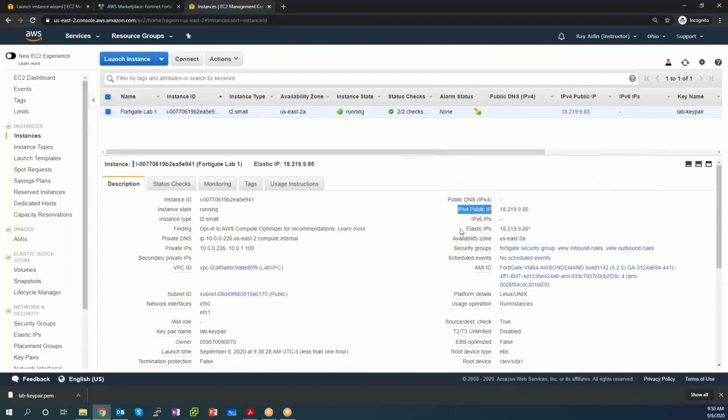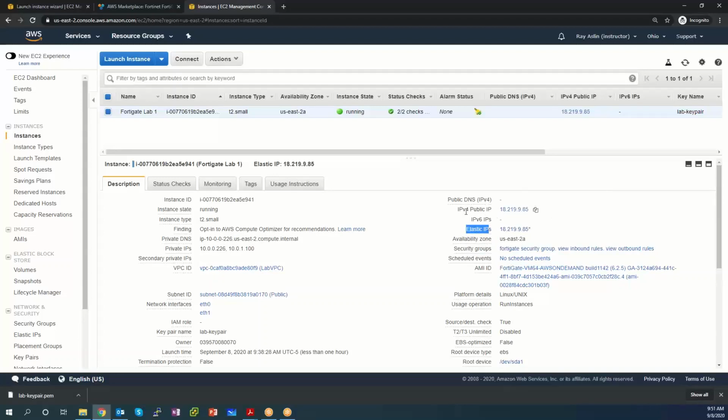Public IP, elastic IP. There is the concept of a public IP address in AWS that is not elastic. The elastic IPs are static. So this IP address will stay the same as long as I have it deployed until I go and delete it. And I can reassociate this public IP to a different instance later if I needed to, or a different ENI.